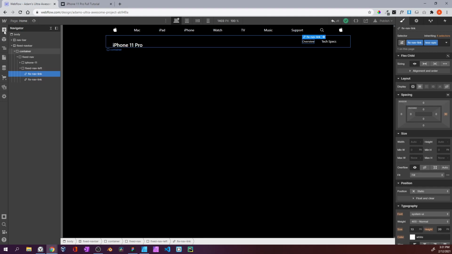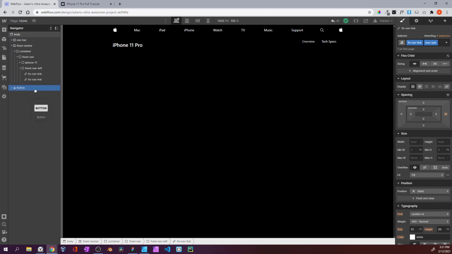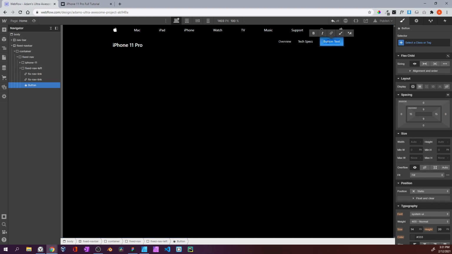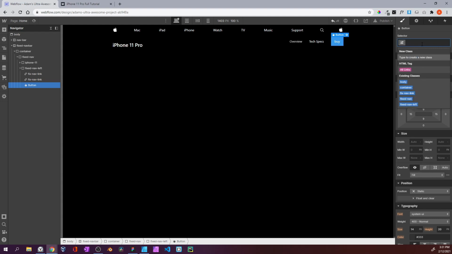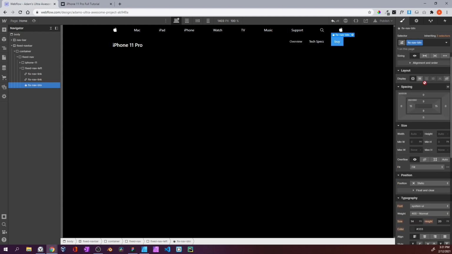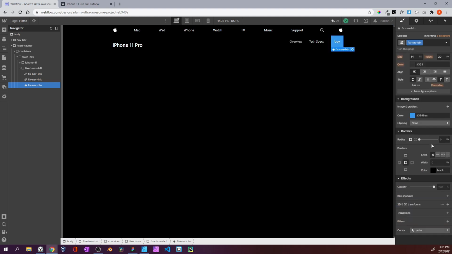Then we have a button. So let's bring a button here to the bottom. Let's change the text first, which is the easiest one, and say the fix nav btn button. 15 pixel everywhere, left and right, and also top and bottom, 15 pixel.